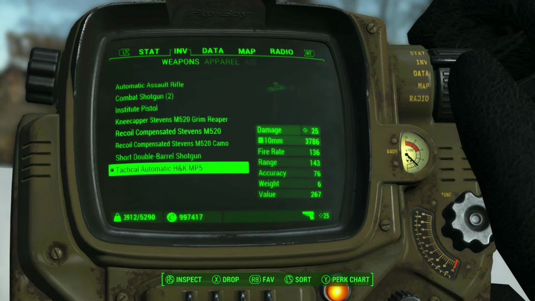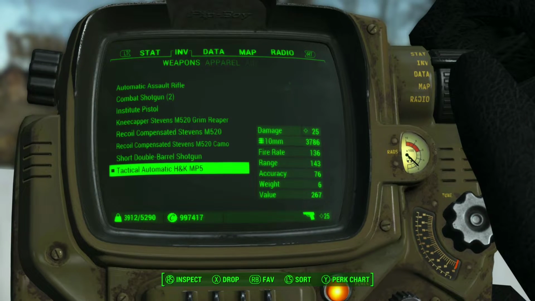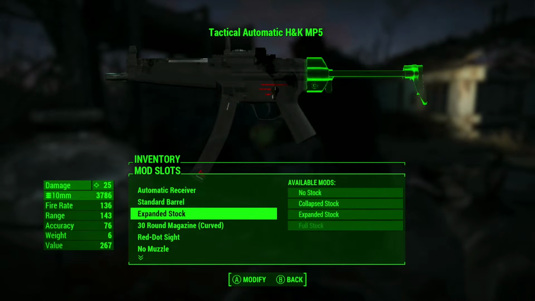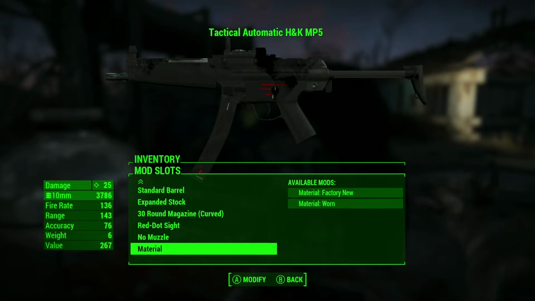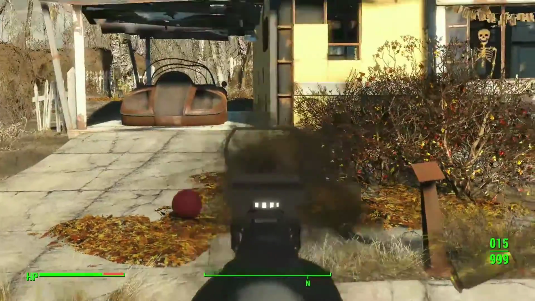The damage is set at 25, which is a big drop down from our previous weapon, but it can be modded with magazines, barrels, stocks, sights, and even a texture to make it look more worn. Just be careful of the recoil and make sure to push slightly down on the right thumbstick in order to keep your aim steady.